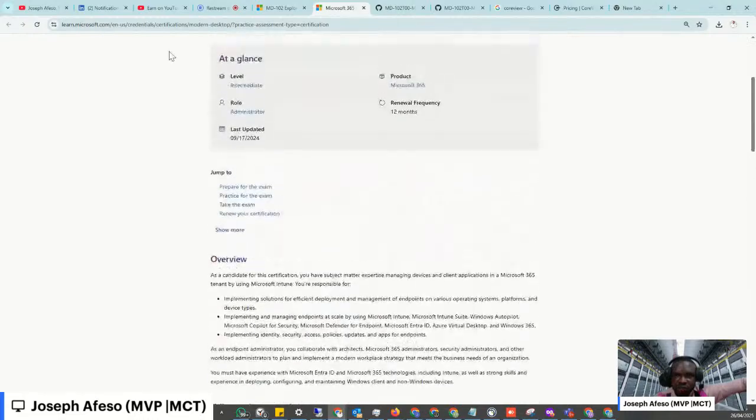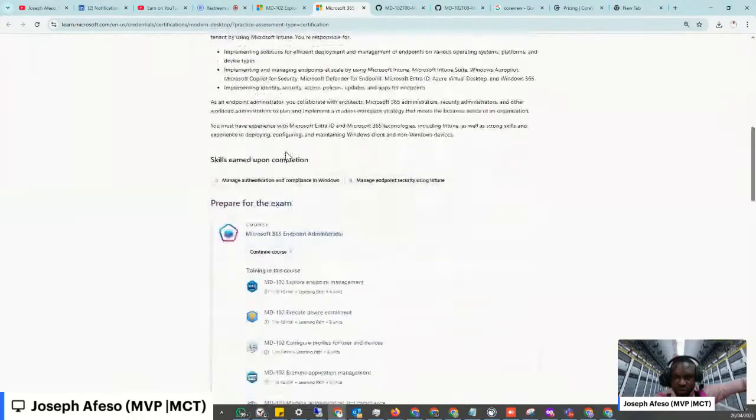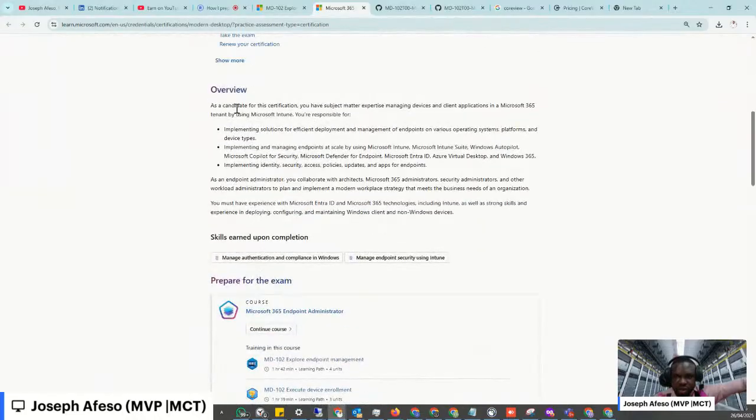So what I would do, if I come to the Microsoft Learn doc and I'm preparing for endpoint administrator, right? What I would do first of all is to look at the overview. It shows that as a candidate for this certification, you have subject matter experience managing devices and client applications in an M365 tenant by using Microsoft Intune.